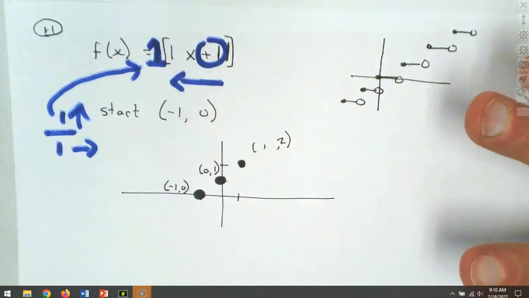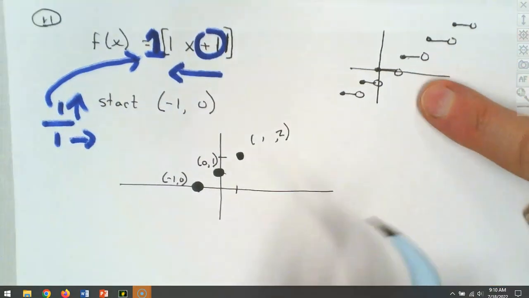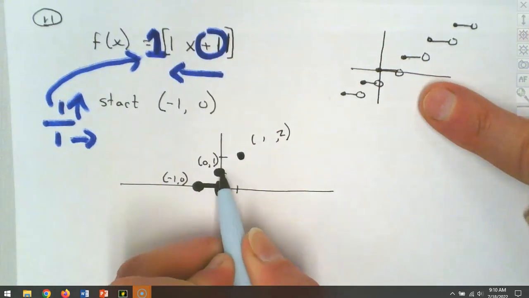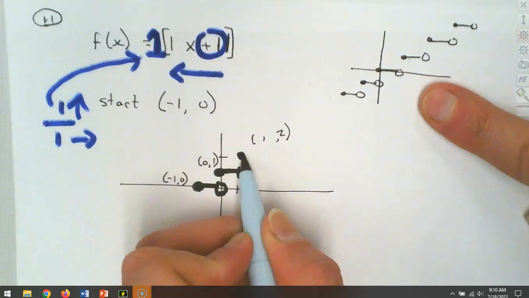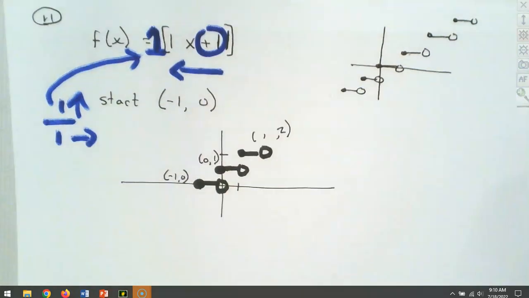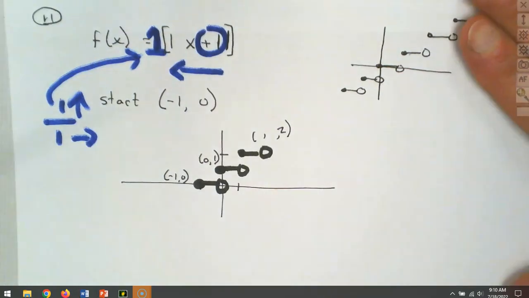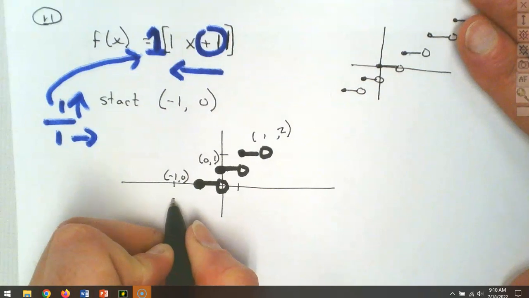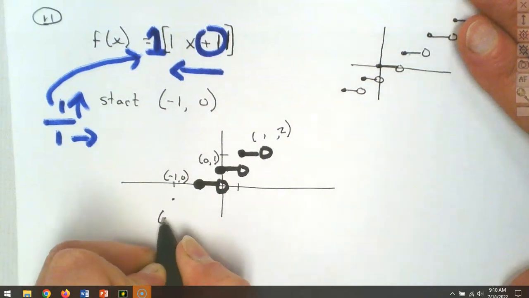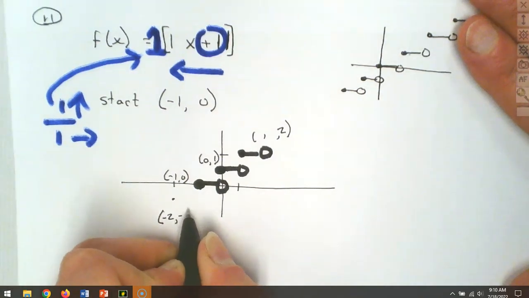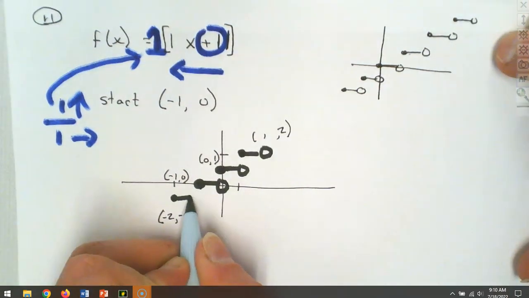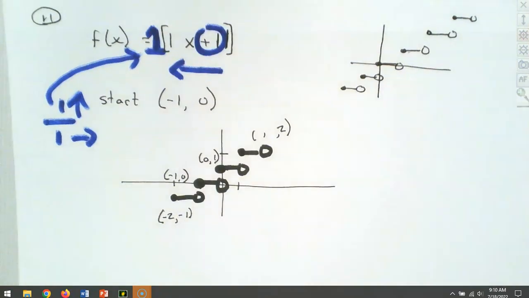Now, when we go to graph it, we need to make it look like a case of stairs, and the open circles are below. So it's going to look like that. And we can add one more if we want as well. So if we want to add another one, we can go back 1 more, down 1. So that would be 1 more at like -2, -1. And you don't need to add very many. Just so you see it, it looks like a case of stairs there.